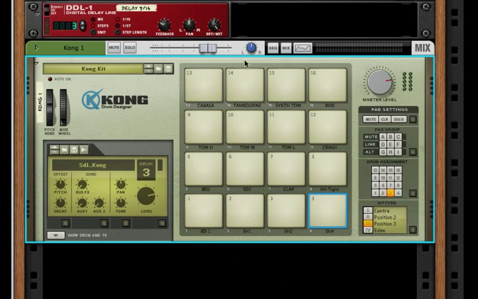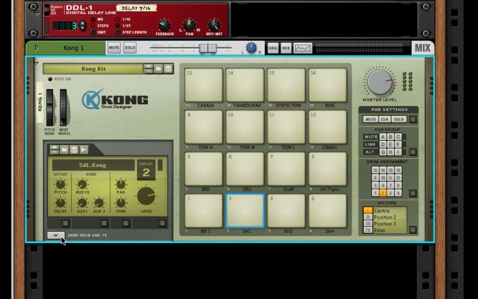Now, anytime you pull up a kit, it's always going to have the hit types, if there are any hit types that have been programmed into that patch. You'll see them right here, and you can select them easily just like that. So we have three different variations, just a smidge off.